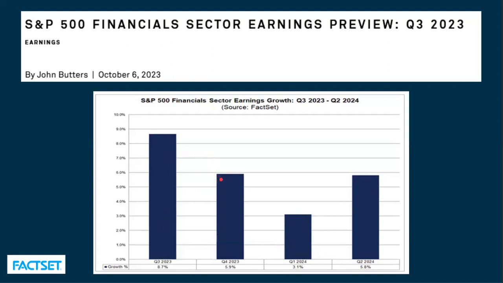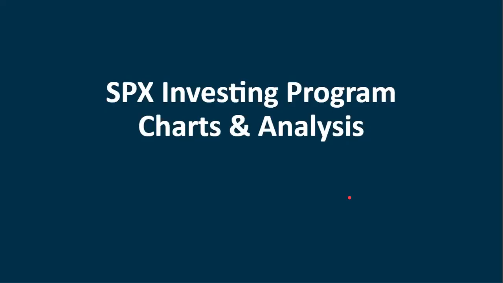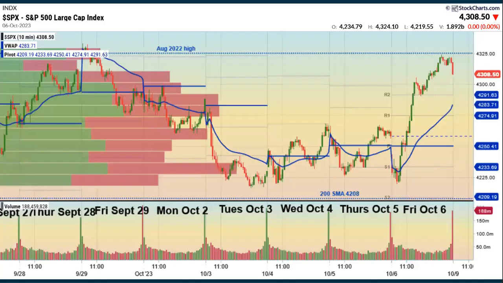And then looking out into the fourth quarter, it goes down, but it's still positive, and then it goes down into 2024 before it starts to go back up. That's pretty much all that they were talking about. We're kind of right in between earnings season right now. We're getting near the end of one earnings season, and we're getting ramped up for the beginning of another, so it's kind of slim pickings at the current time.